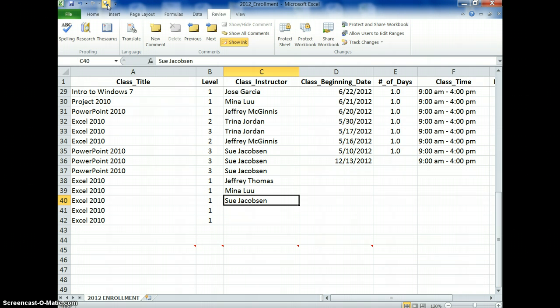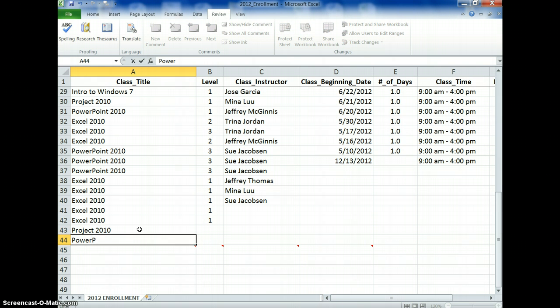Cells will now be spoken on Enter. Okay, so it'll actually give you a verbal cue that the cells are ready to be spoken upon Enter. So I'll type some data in this cell. Project 2010. And another one. PowerPoint 2010. Okay. When I'm done with the tool, I just turn it off. And as you can see at the top, the Speak Cells on Enter button looks like it's highlighted in gold. That means it's active, so I'll just click it again to turn it off. Turned off Speak on Enter. And this may be a tool you'd want to use headphones for if you're in a busy office so you're not disturbing others.